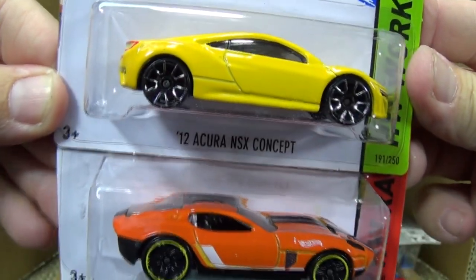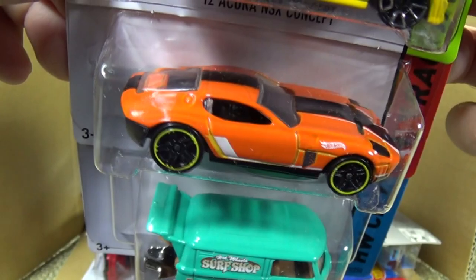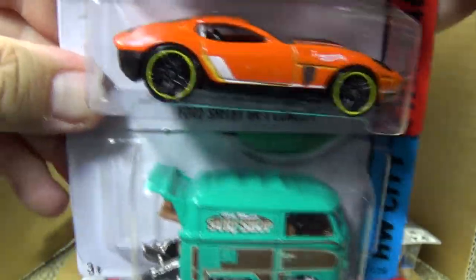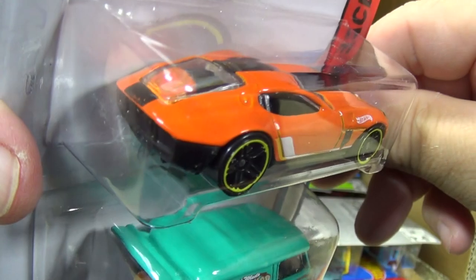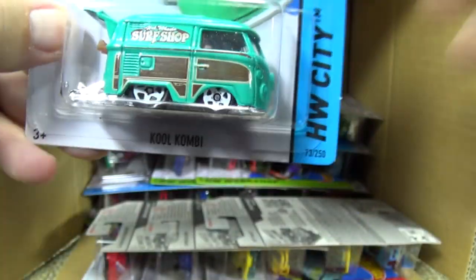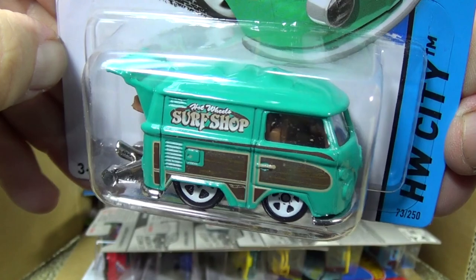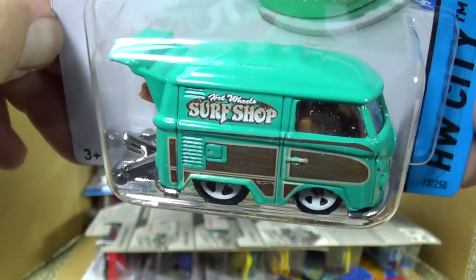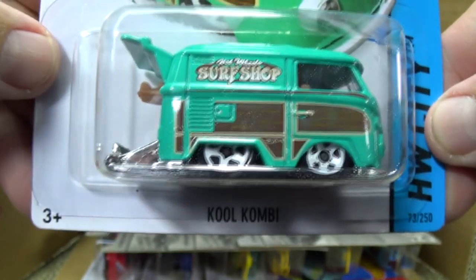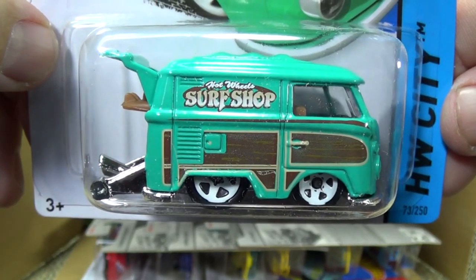People are gonna want to see that — Maximum Leeway, Quicksand, another BMW E36 Race, another '12 Acura NSX Concept. Looks like they're gonna keep going with those wheels. Ford Shelby GR-1 Concept — that one we haven't seen in a long time. Here we have the Cool Combi — it's like a surfing-type casting with the surfboard sticking out the back. I love the tampos, kind of making it look like an old woody with wood panel sides. This one is going to be a Super Treasure Hunt, so if you find one in a darker green color with rubber tires, that's the treasure hunt you're looking for.